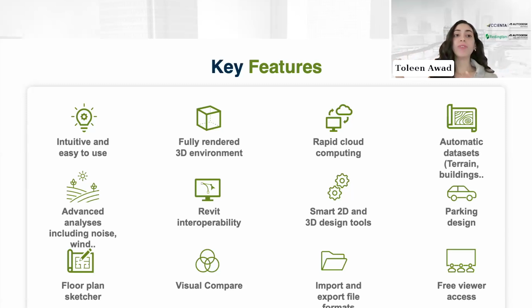You can visually compare different proposals together. So this is very important when we're dealing with clients, of course. You can show them different proposals, how the wind affects each proposal, and so on. And if you are living in the Middle East, you surely know the problems when it comes to sunlight, especially in the morning, especially in summer. I believe, Ram, you know the struggle of that. So with Forma, you can experiment around to get less harmful sunlight, let's say, during summer. You can import and export file formats, and lastly, previewer access.